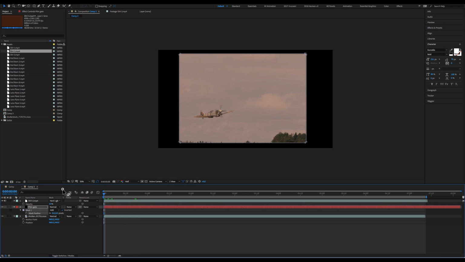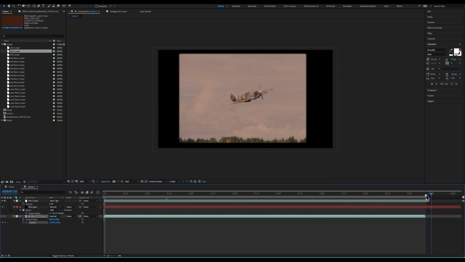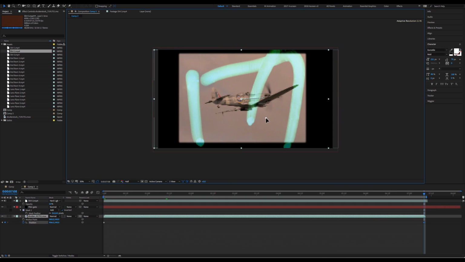And now what we're going to do is return to our first frame and drop a position keyframe for our stock footage, and we're going to center our subject in the gate. We're going to jump to our last frame, and we're going to grab our footage, and we're going to center it in the gate. Oh yeah, you can see some sort of end of frame marker stuff there.